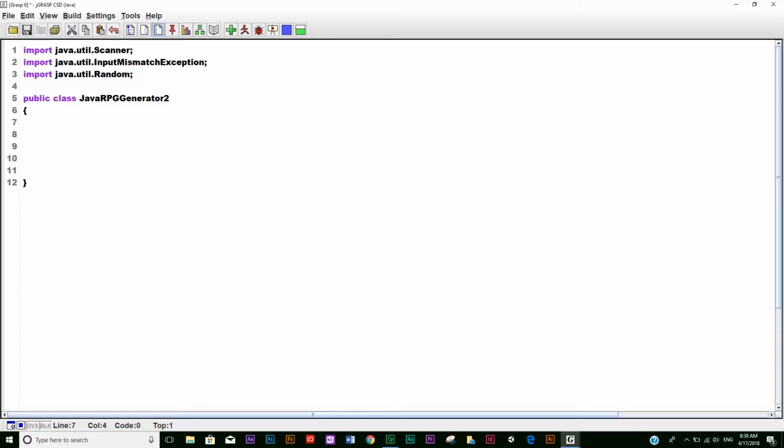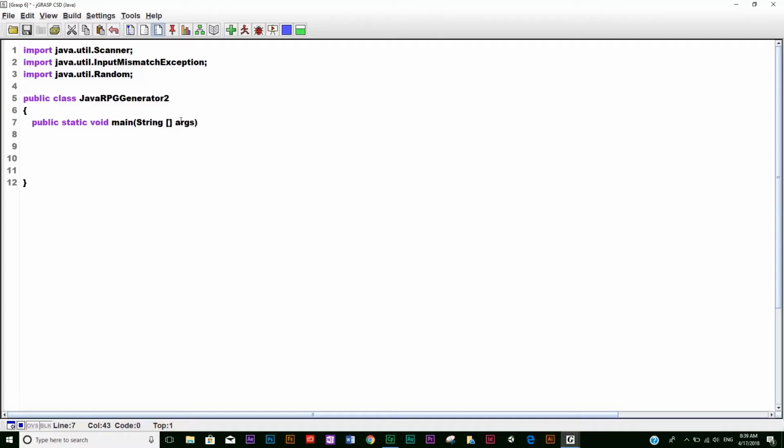So the first thing we're going to do is write our public static void main. It's kind of hard to type because my microphone is right in front of my arm, so I'm having to reach around it. It's a weird setup. My fingers got caught on the cable. All right, so we've got our public static void main, and it's going to pass in a string array.